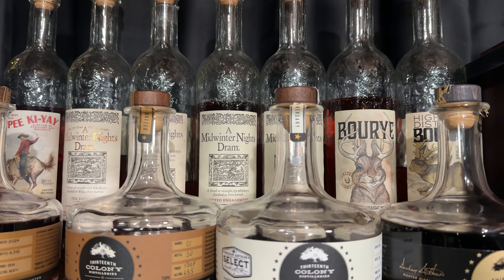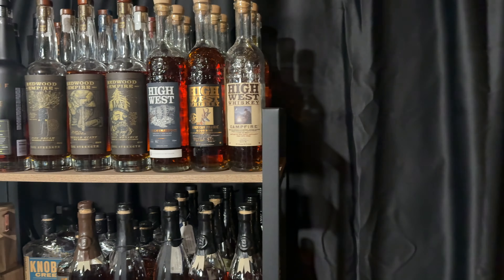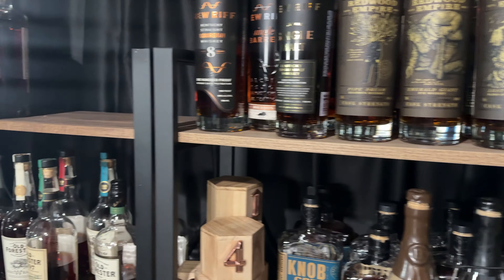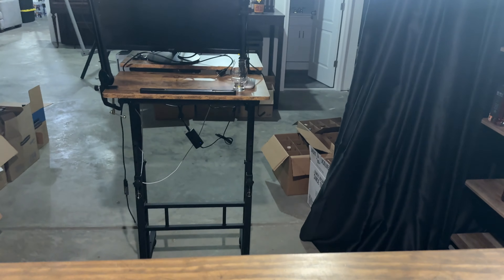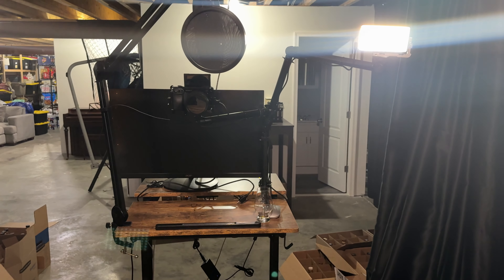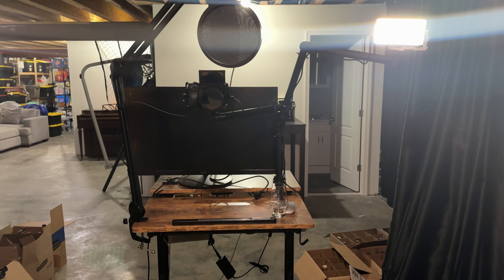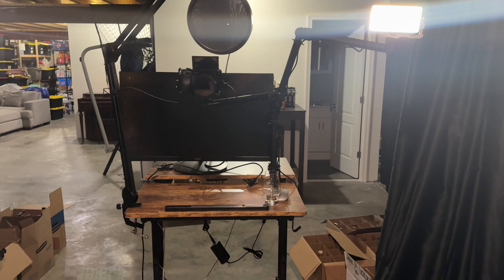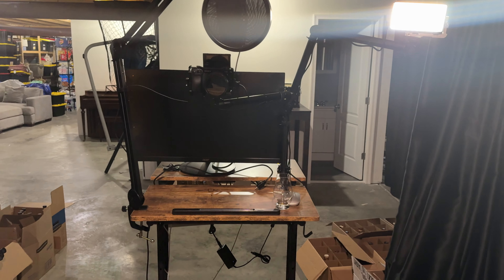Along the back behind these 13 Colonies we've got some Boo Rise, Yippee-Ki-Yay, and Midwinter Night's Dram, but the other High West are over here. We used to be in this kind of shoe closet and now we're not — this is our stand that has our camera mounted to it. I'm filming on my phone so you can get around, but that's got our normal camera, our screen for when we do live streams, our microphone, a tertiary light, and that's where I put my laptop when we're doing live streams.